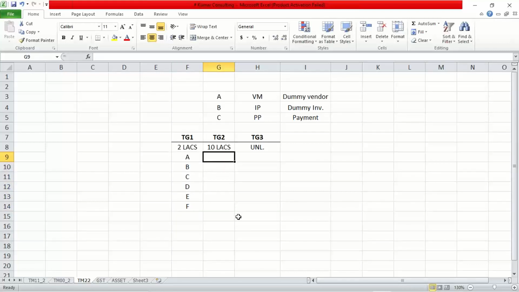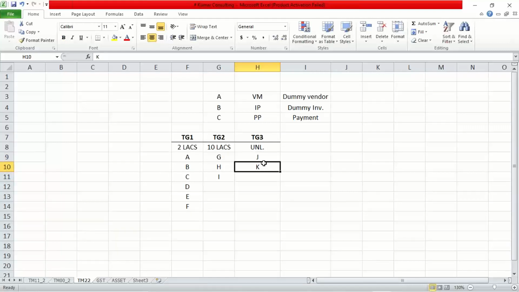Here, whatever the senior people are there, their user IDs will be assigned here. Like let's suppose these are the 3 candidates, their user IDs assigned against this tolerance group, right? And here, certain user IDs assigned against this tolerance group.